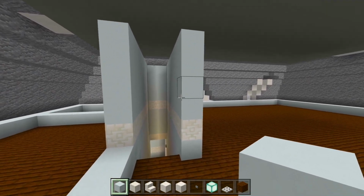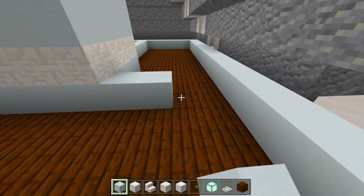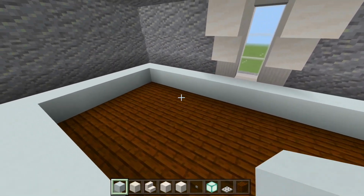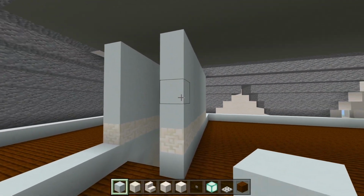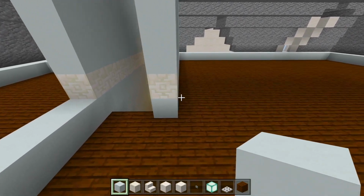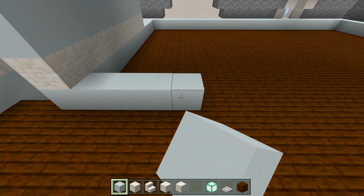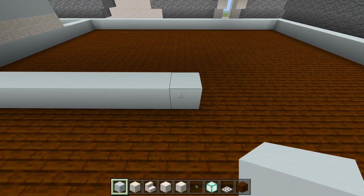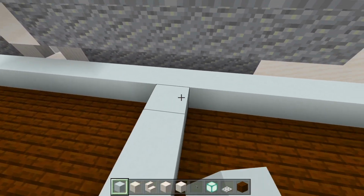Now let's look at this right side of the wall. We'll go all the way at the back and just bring over 4 spaces like that. So now that completes this entire bathroom. We'll head back out and we'll go back to the front side of this right side. So lined up right here, go ahead and place an additional 11 blocks. And then go ahead and bring this back until it meets up with that wall there.